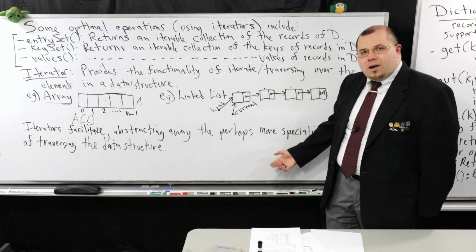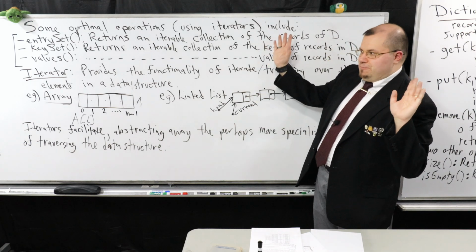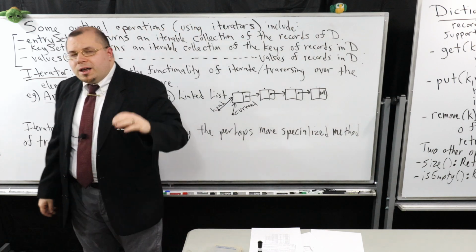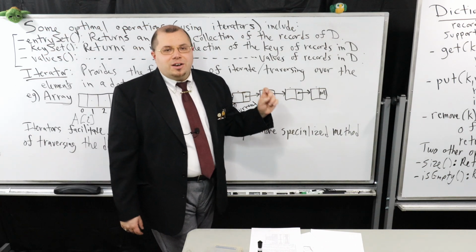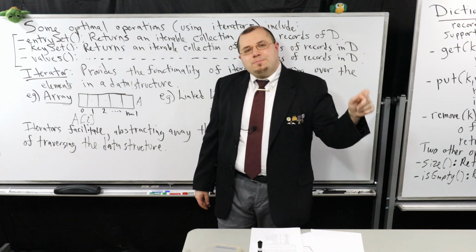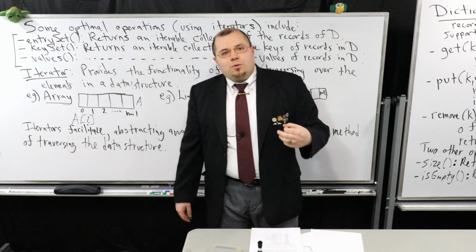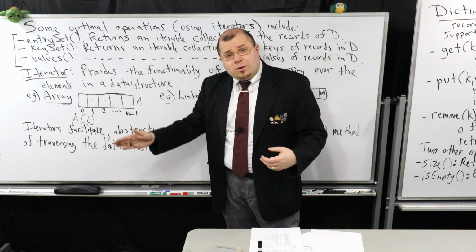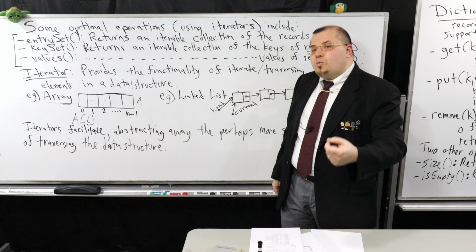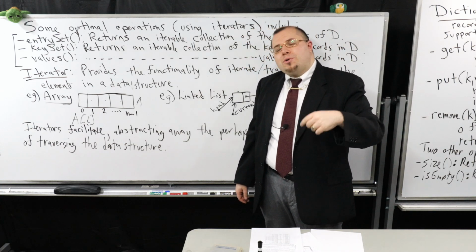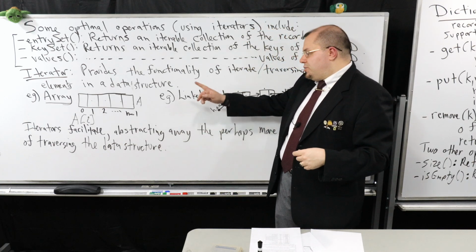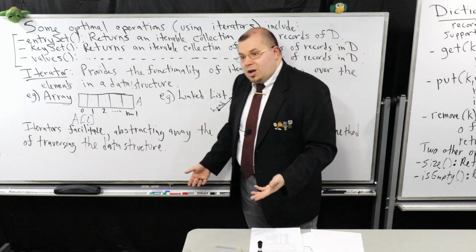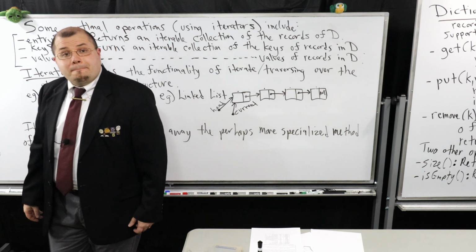Iterators are used very often if you have, say, an interface like the one I have defined for my dictionary, and each one of my implementations could have a different iterator for that specific implementation of the data structure. Every time I want to go, for example, through a for loop and go through each one of the elements, I have some way to go through each one without knowing how I'm actually going through each one of them, whether it looks like this or like that. It could, for example, later on when we talk about trees, look like a tree.